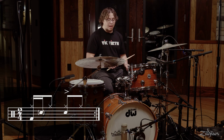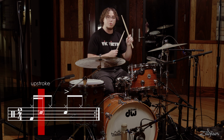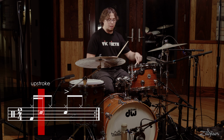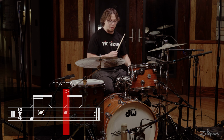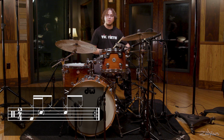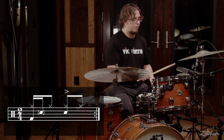We talked about this in the last lesson. When I play that little ghost note, which I'm actually using an upstroke to play, it needs to be really quiet and really small on the E of 1 E and then I play a big accented stroke as a downstroke on beat 2 so that then I'm prepped to play the low note again. Let's play that together. We'll play 4 bars of 4/4 using this same beat. 1, 2, ready, go.